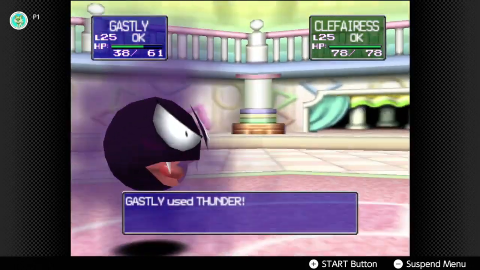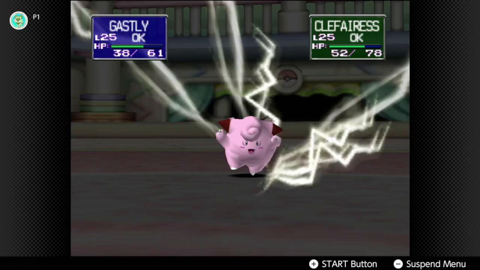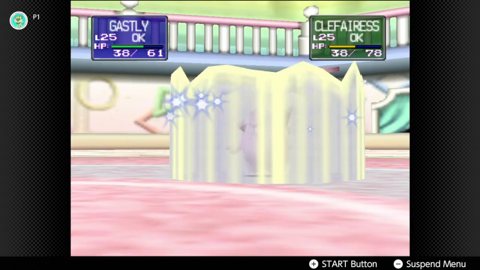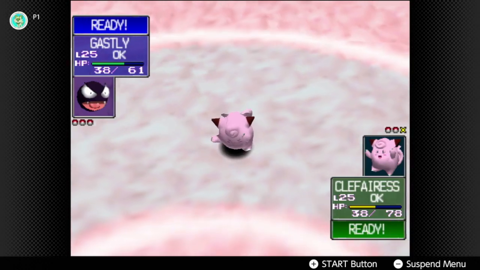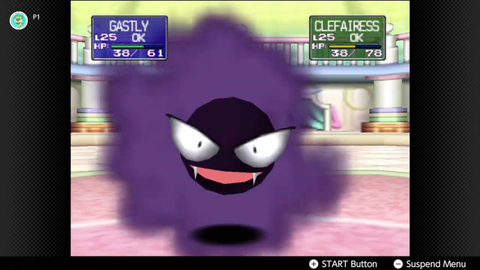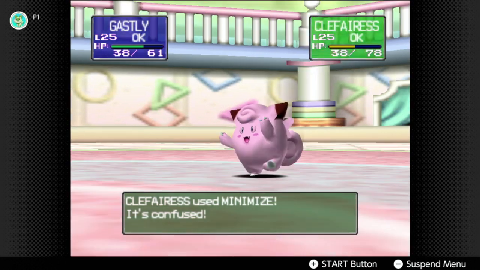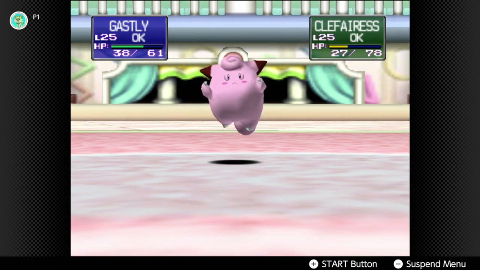Combatants face each other. Let's use Thunder, see how much this does. Severe hit. So yeah, that did quite a bit of damage. This part I'm really not looking forward to. What I am going to do though, I'm going to use Confuse Ray and hope for the best. Flash up confuse ray. It's confused. Yep, it worked. Whoa! Attacked itself.